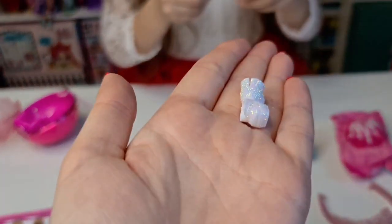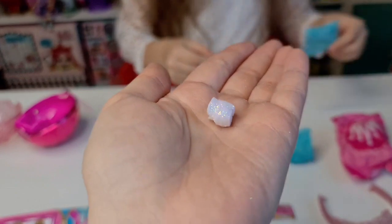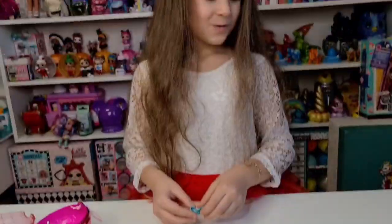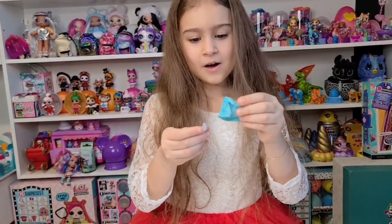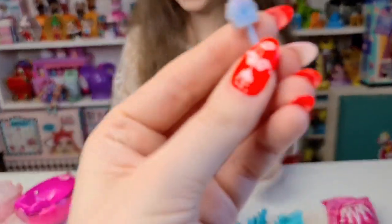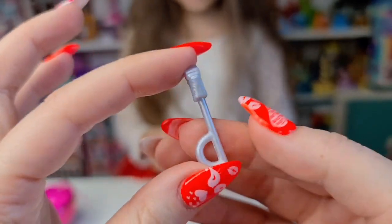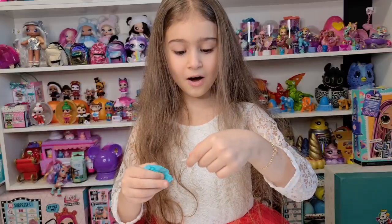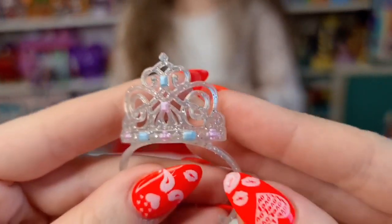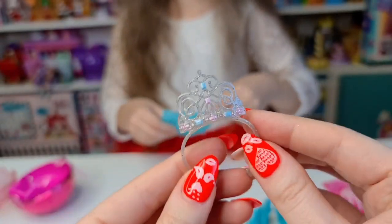Wow, guys, look at the boots, so shiny and amazing. Oh no, the ball. It's like Cinderella lost the shoe. Oh no. Next. Red one. Oh, what's that? Oh my god, there's a crown on it. Oh, cute. So she can hold this. Yeah. Love it. Oh, we have an awesome crown, guys. Oh, and it's with the blue and pink. That's awesome.